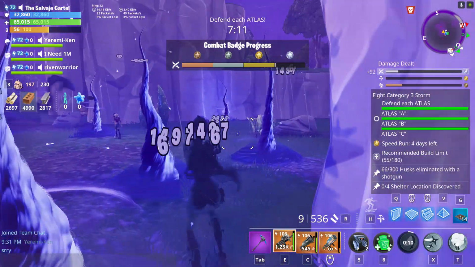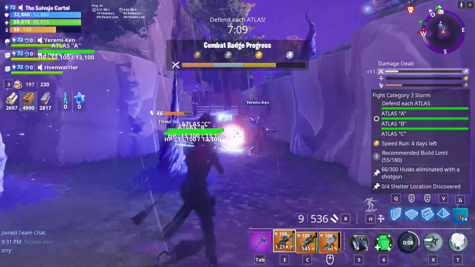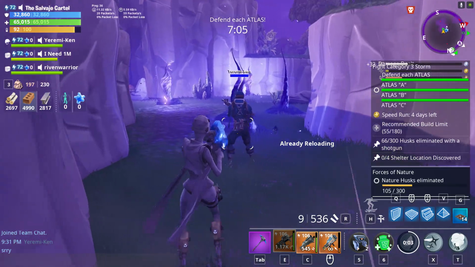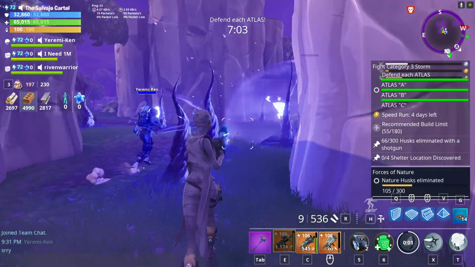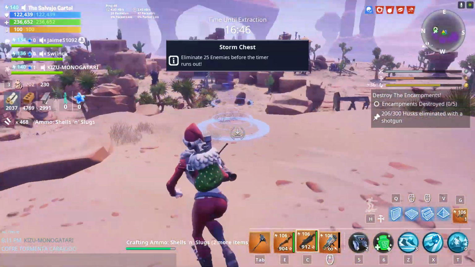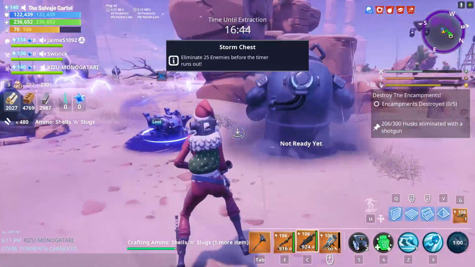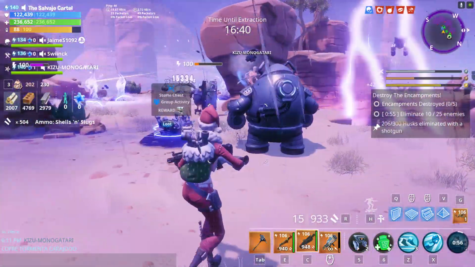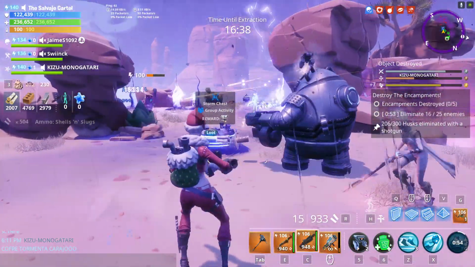Now, the second overpowered hero that I recommend for Fortnite Save the World beginner players, this is definitely a hero that you want to get your hands on as fast as possible, if, of course, you like Outlanders. It's Enforcer Grizzly. Now, Enforcer Grizzly's Teddy specifically specializes on massive amounts of damage and an increased fire rate. So long story short, you're going to be melting every single husk that stands in your way.